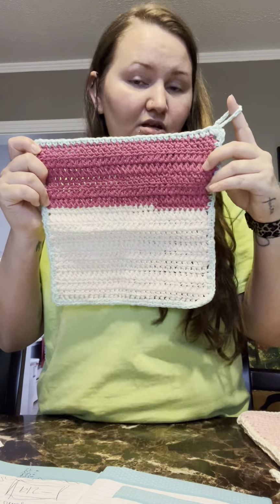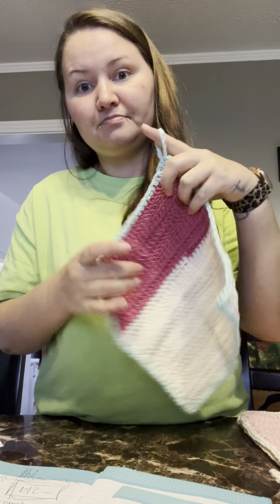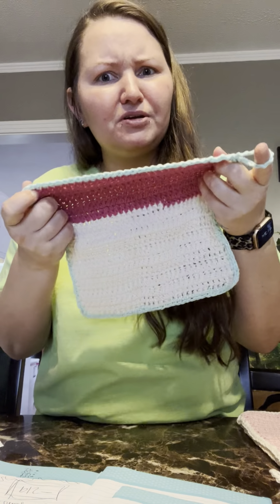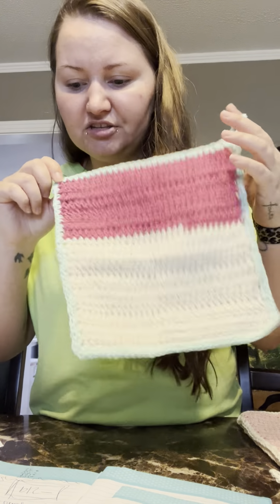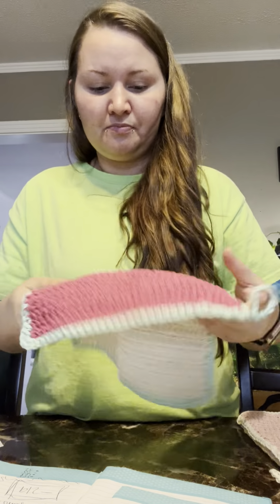Okay, I like those now. I don't like just having them thrown in a drawer. Sometimes I hang them up. I don't know, I'm getting old maybe. My grandma used to do that.